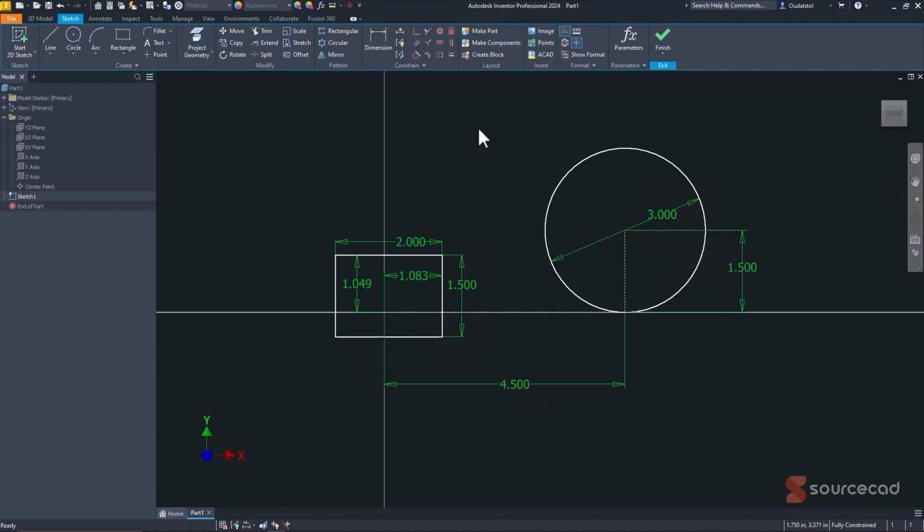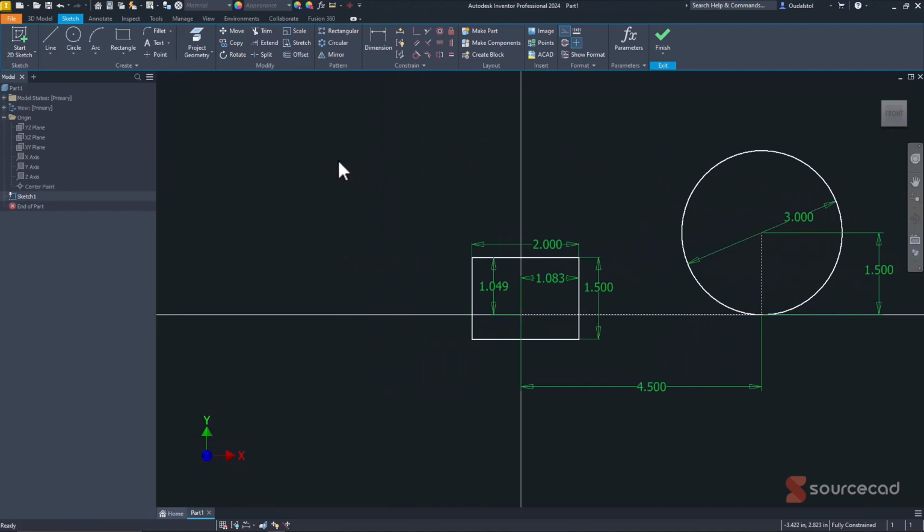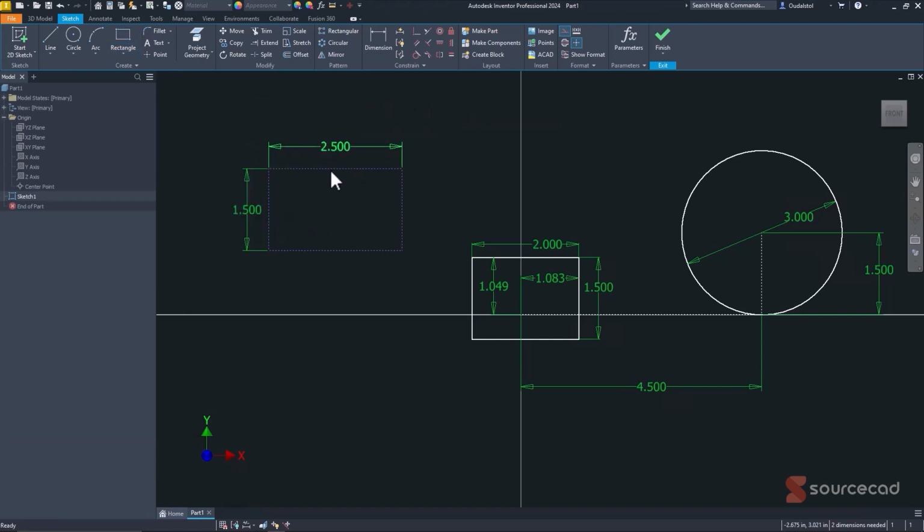Now we have done some dimensioning, and we've done some other stuff. So let's pick another little thing that comes into something we would like to do. Now, let's just do a rectangle, and I'm not going to do anything particular. I'm just going to place it, and I'm actually going to dimension it right away. So I'm going to go 2.5, use my tab key, and use 1.5. Hit enter. And here it is. Oh, it's a construction line, right? I didn't turn it off. Okay, so I'm going to select the whole thing, turn that off. Now it's a normal one.